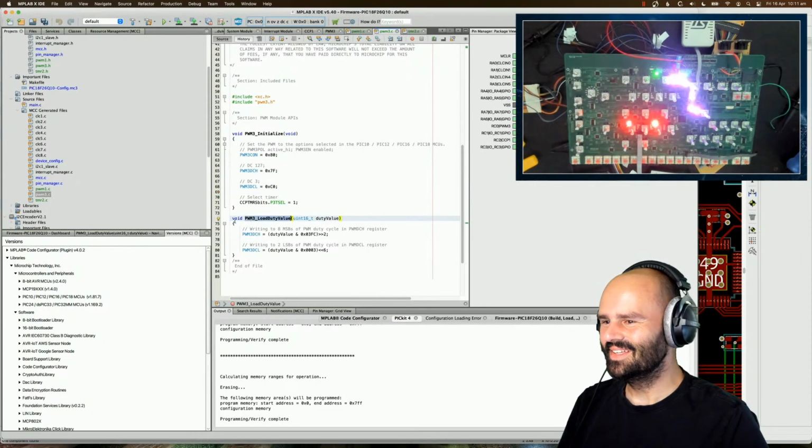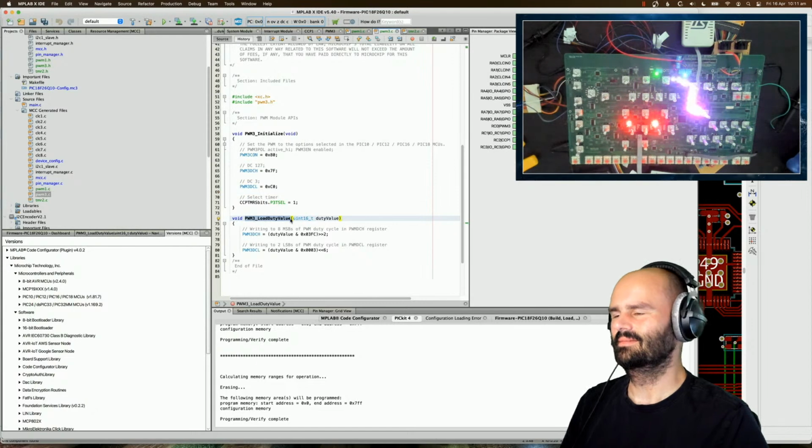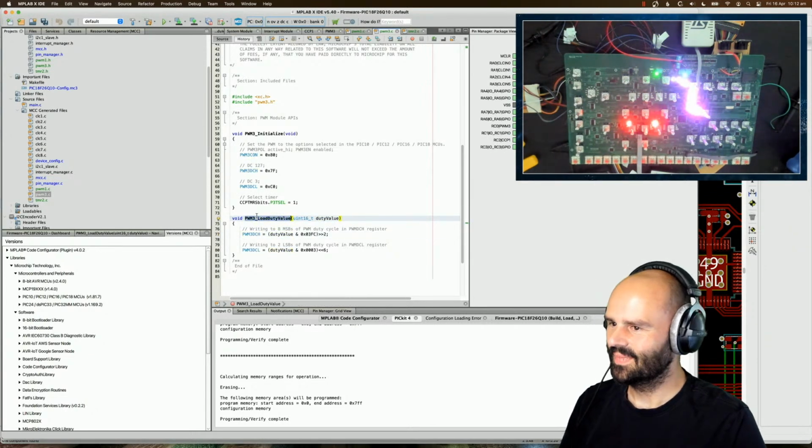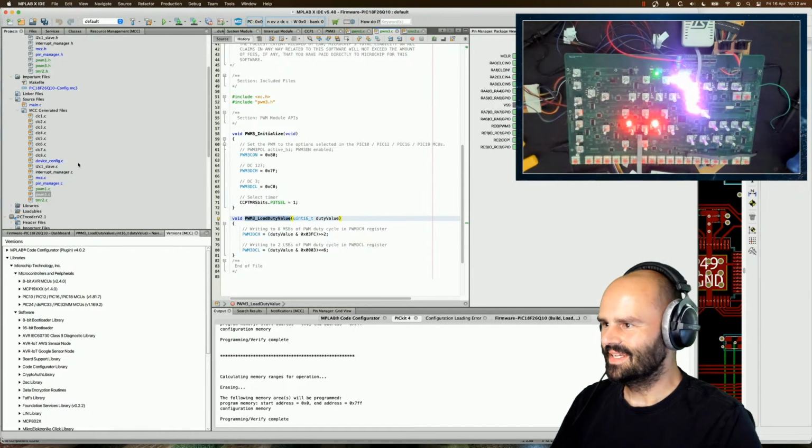Look at this. I was looking at this method here, load duty value. And I was like, well, I don't want to load it, I want to set it. But this is very poorly worded and ambiguous naming. Because obviously, if I'd taken 2 seconds to actually look at what this does, it does exactly that. It sets the duty value, right? It takes a 16-bit duty value as an input and writes it to these 2 registers. Oh my goodness. And yeah, it's a 10-bit value.